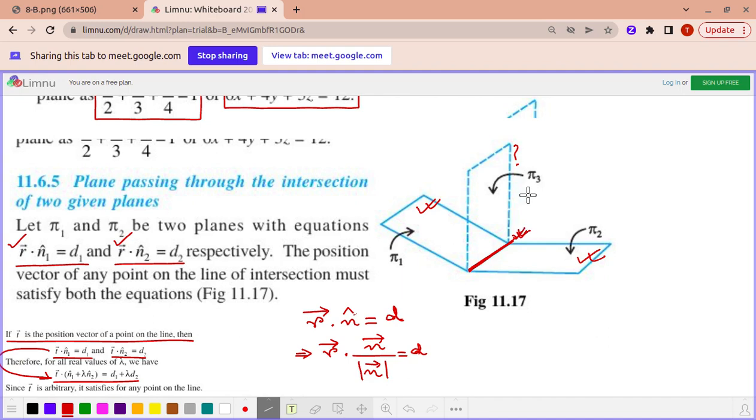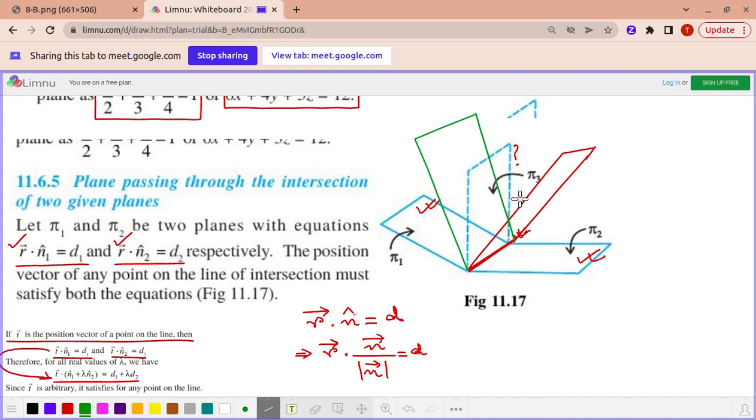Okay, so another plane could be something like this. Many planes are possible. One plane could be something like this, I can describe it in the green color. All these planes, green color, red color, and whatever is given in the original diagram in the blue color dotted line, are actually passing through the intersection of the given planes pi 1 and pi 2.